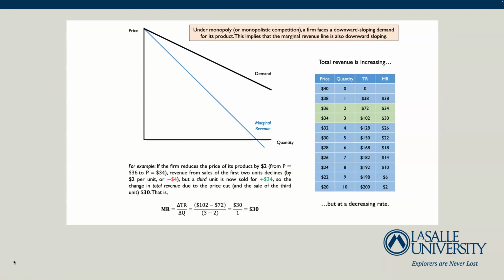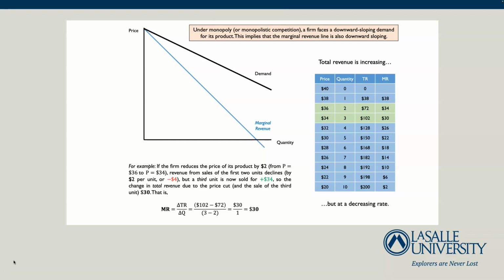So let's seek to model the pricing and output decisions of a monopoly firm in the pharmaceutical industry. Under monopoly or monopolistic competition, a firm faces a downward sloping demand for its product. When it's the only producer of that product in the market, it takes the entire market demand as the demand for its output. If it's competing with other firms, it still has some market power. This demand curve will just represent the demand for its product by its own customers.